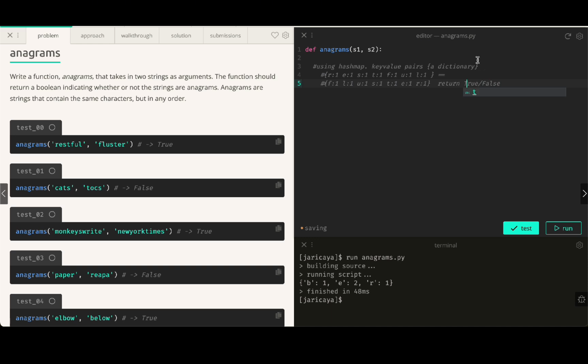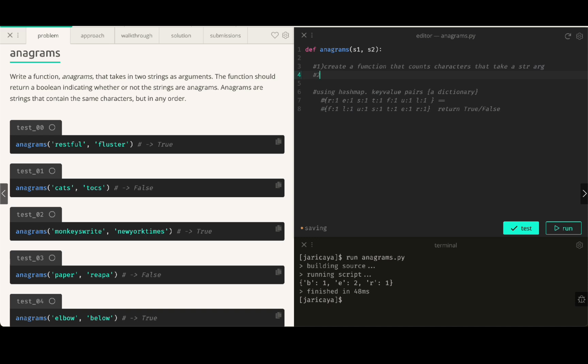Now that we have the idea of how we want to do this, we are going to quickly write pseudocode, breaking this down into steps. Step 1, we create a function that counts characters and takes a string argument.